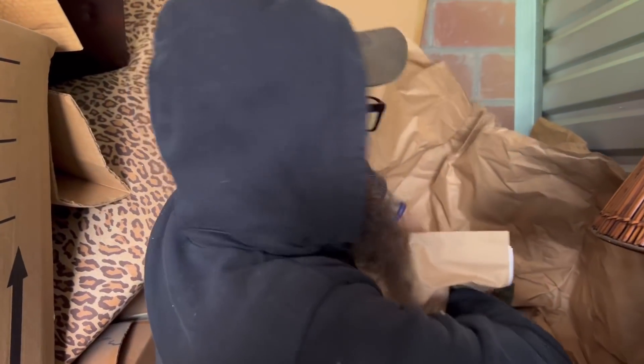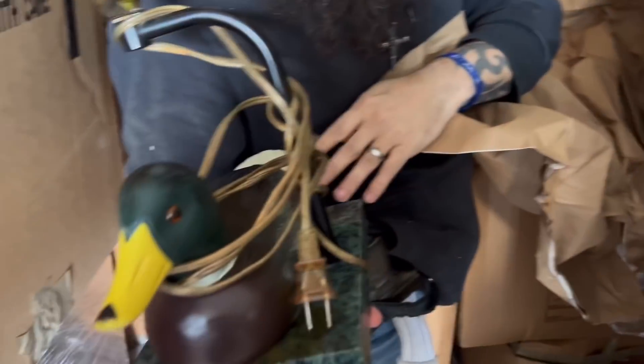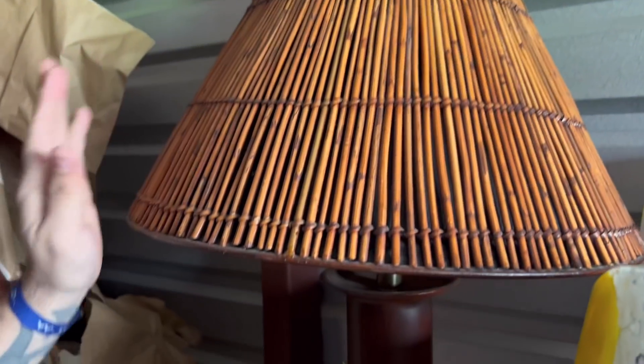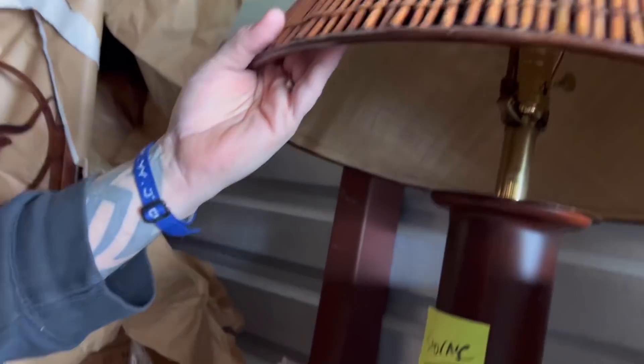Cut that open. That's pretty cool - it's not what I thought it was. It's like granite - and it's heavy. Look at this, it's a mallard duck lamp on a hard piece of green granite. That's pretty sweet. This is a lamp - it's copper, it's cut out, it's a big lamp. That one's really cool - I almost want to keep it but it doesn't go with our house. This one is metal made to look like a palm tree. We're going to leave that here.